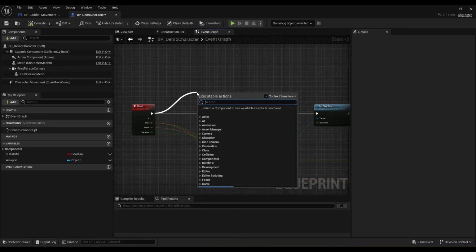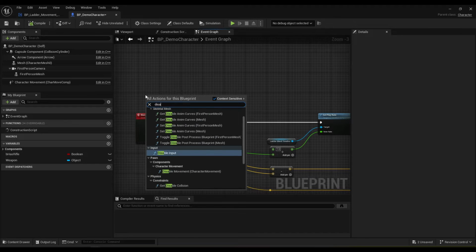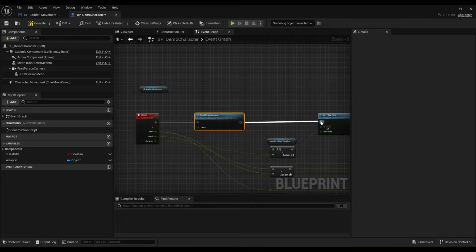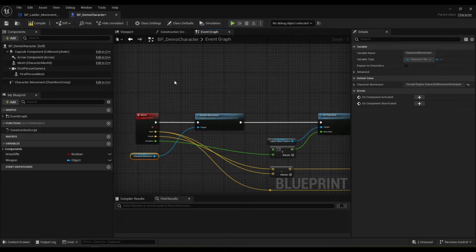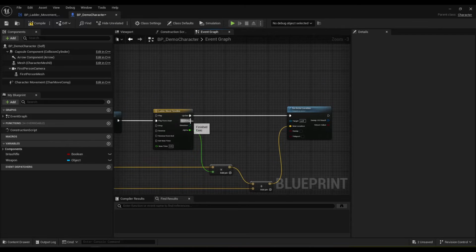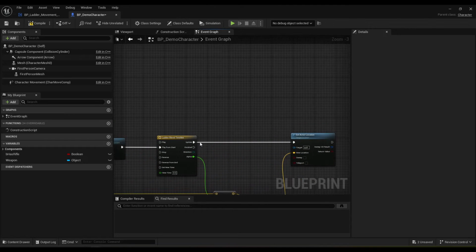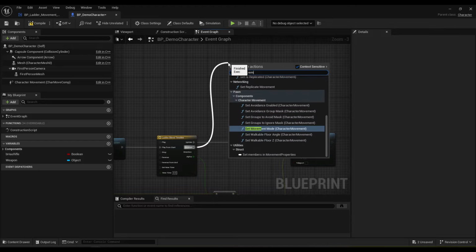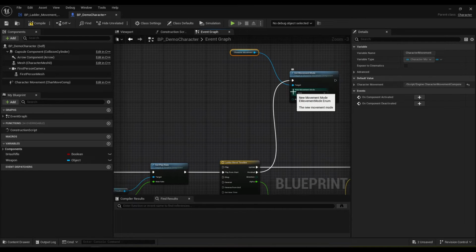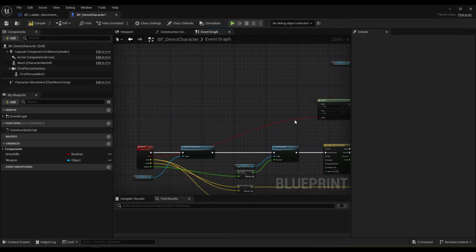And so when we start, we can't move around while we're mounting the ladder. Let's disable movement for the player. And it'll automatically get character movement for you. Just type it in. Okay, and then on finished. So whether we're mounting or dismounting the ladder, we're going to set the movement mode to something. So we can pull that out, set movement mode. But instead of a branch, we can use a select node with the condition of in, right?